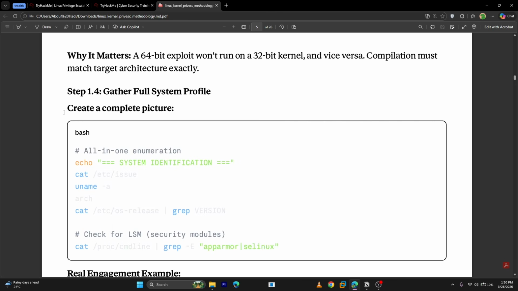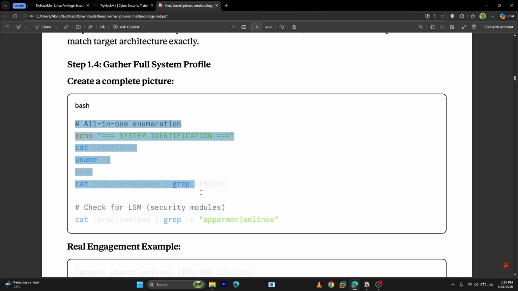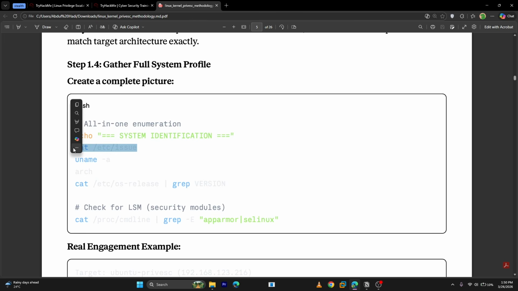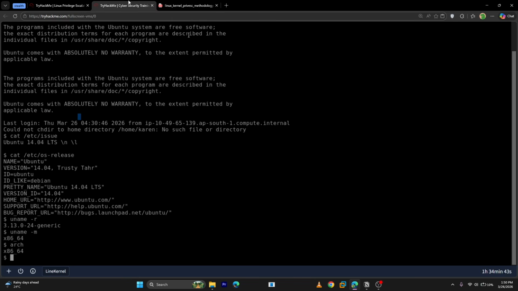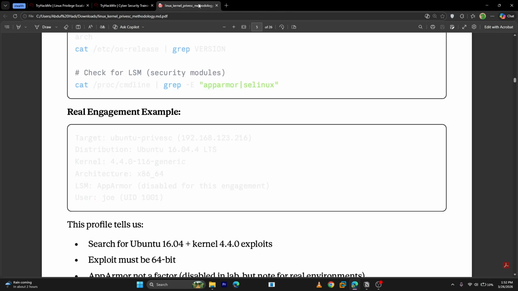Now let's move on a bit. This is a script that does all of this stuff. First of all, it gets the Linux distribution and its version. This gets the Linux kernel version and this gets the architecture. Let me copy this and see what we get, since we already got all of these. So we got all of the information.